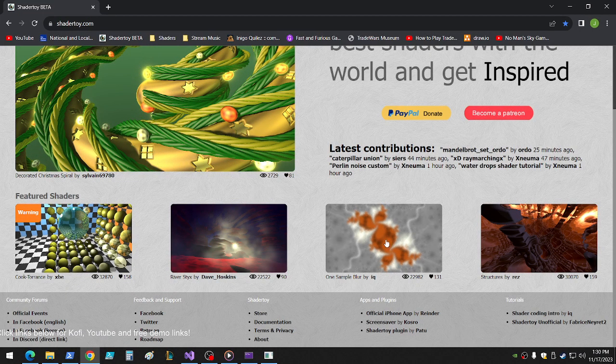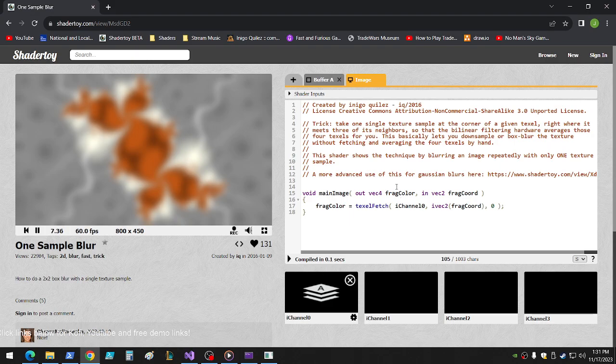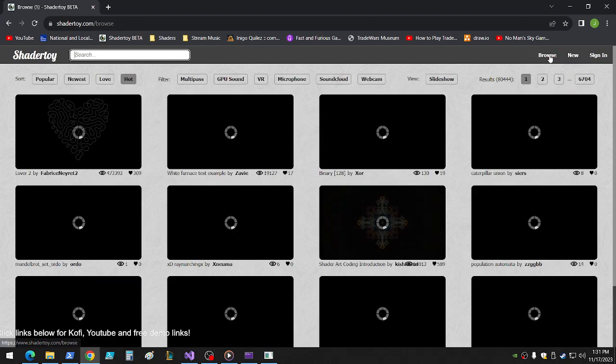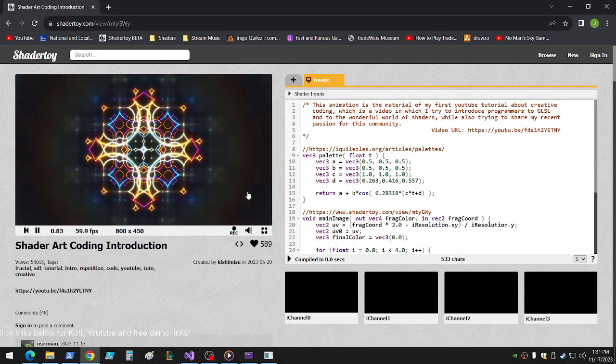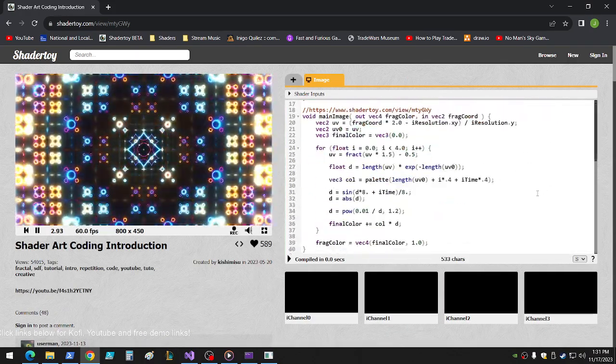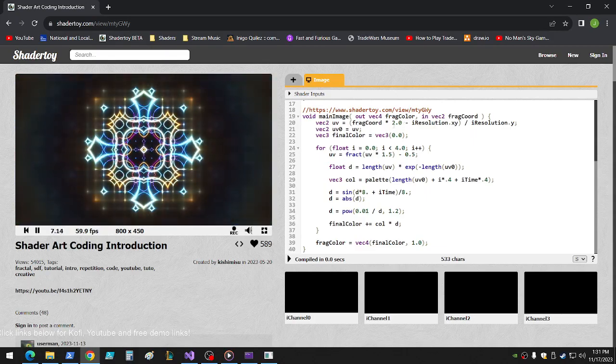Let's go look at one of these real quick. Sample blur. Let's just browse. Oh, here's the one. See, fragCoord times 2.